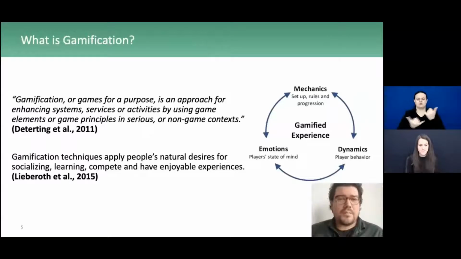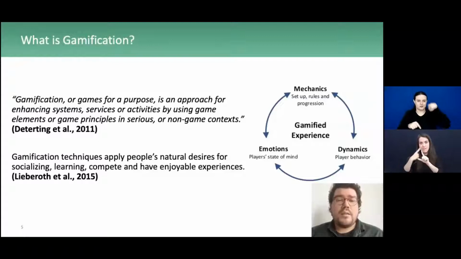So, what is gamification? Well, gamification, also known as games for a purpose, is an approach for enhancing systems, services, or activities by using game elements or game principles in serious or non-game contexts. Gamification techniques apply people's natural desires for socializing, learning, competing, and just having enjoyable experiences. In this slide, I show a flow chart illustrating how the gamified experience works. And this includes emotions, the mechanics, and dynamics involved in gamifying different experiences.